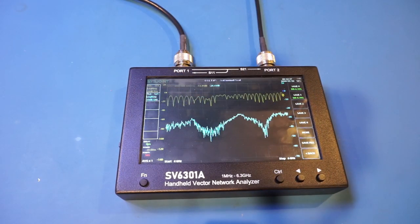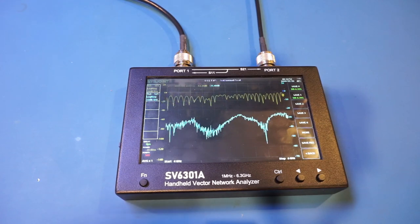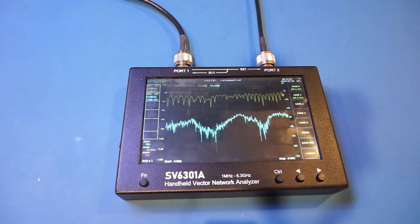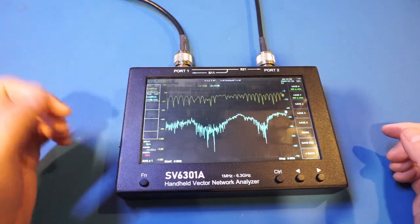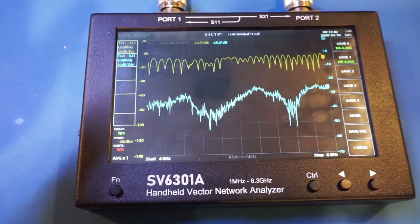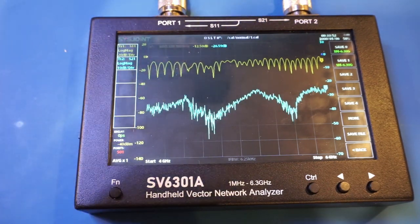For the last experiment, I wanted to take a look at the characteristics of an amplifier, and what's humming in the background is my HP493A traveling wave tube amplifier, which can amplify signals between 4 GHz and 8 GHz. Of course, this VNA only supports up to 6.3 GHz, so we're going to be measuring the characteristics between 4 GHz and 6 GHz. And this is what I mentioned before. In order to test your amplifier, first of all, you have to limit the input power. As you can see here, we have set the power output from the S11 port to minus 40 decibels. So that, number one, we don't saturate the amplifier. Number two, we don't damage our VNA, as the amplified power coming in will be significantly higher.